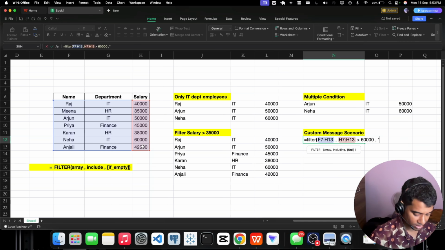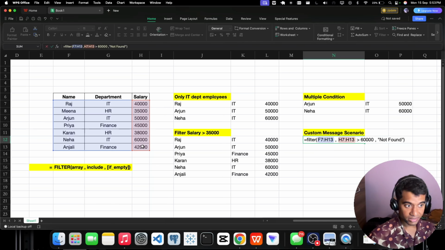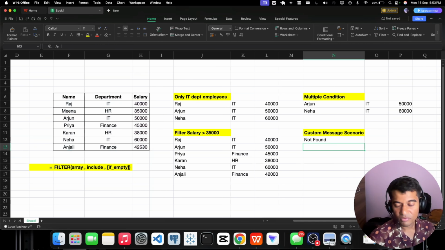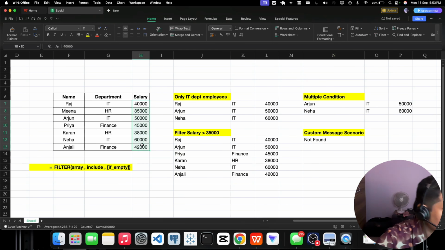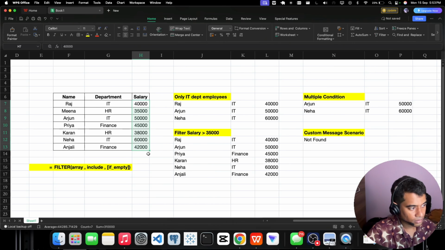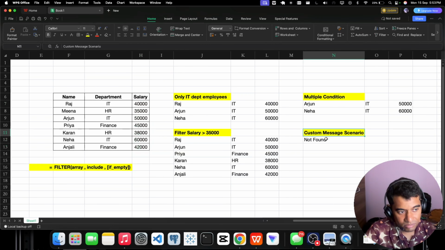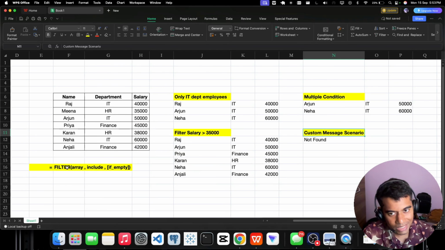And then we will write a message, not found. Close parenthesis. Let's see what we get when we click enter. We have got not found. Do you know why? Because here the greatest is 60,000. That's why.